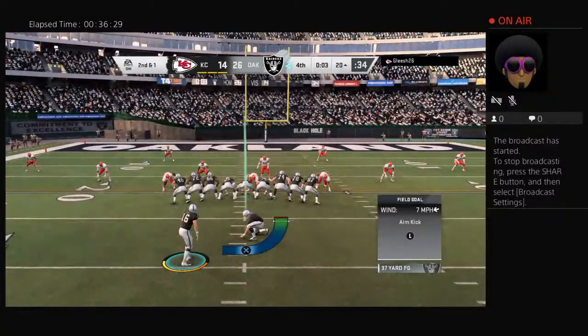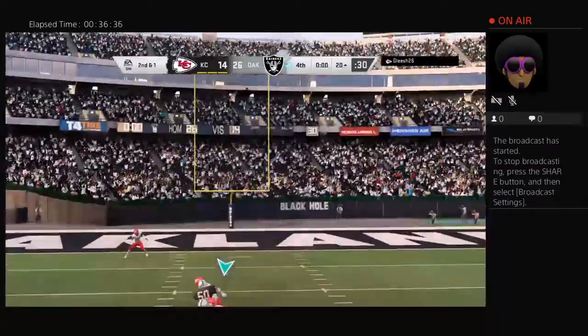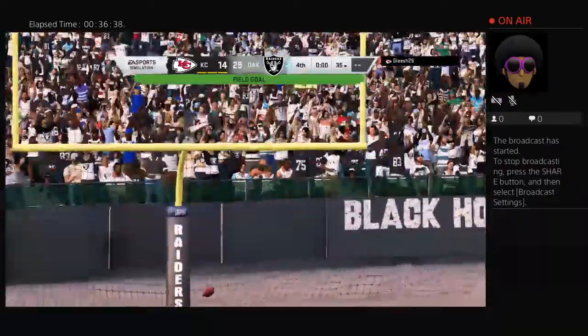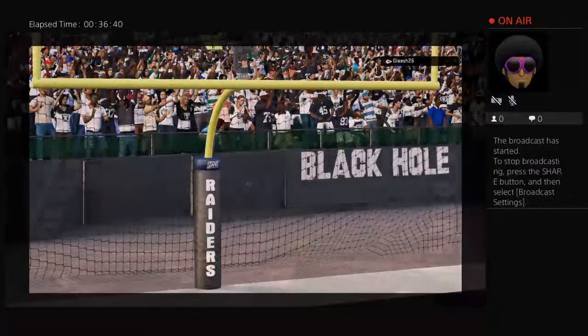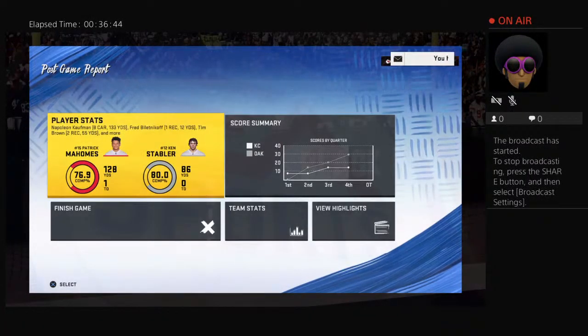Oh, now look at this. They're lining up to add 3 more, a little insult to injury here late in the game. From the left hash, this from 37. And the kick is good. So you wonder how this one might be remembered the next time these two teams meet. But until then, this game's over.